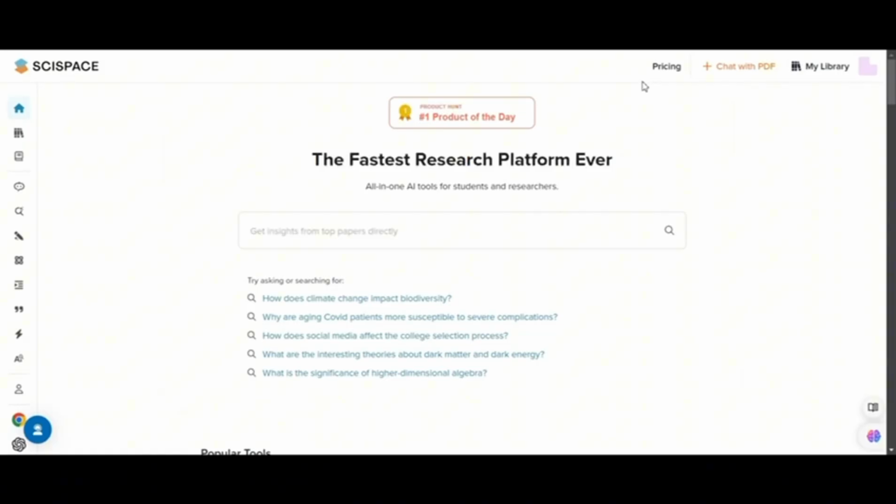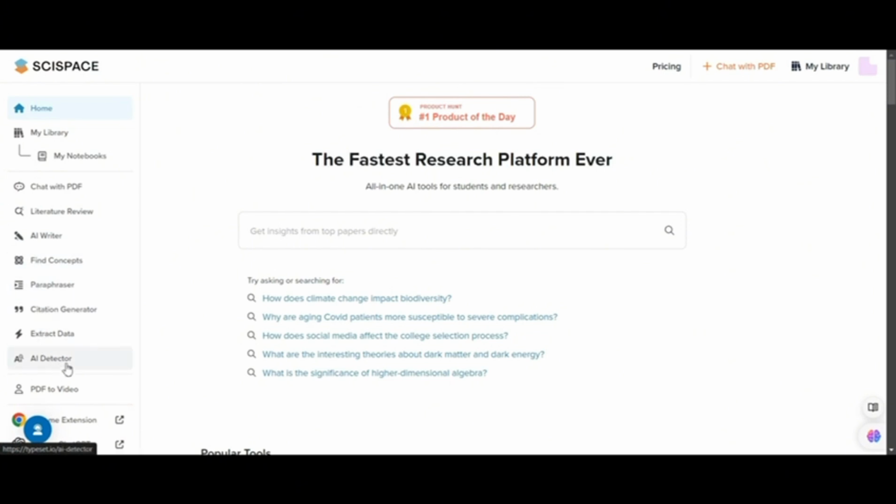Now we are on the SciSpace dashboard, and today we are using the free version. Actually, SciSpace is everything for a research student, and there are a million things I want to talk about SciSpace, but I don't want to waste my words. I can show you, and from today's tutorial and also in upcoming tutorials I will show you how we can use SciSpace for our research study. Today you are going to learn about the literature review part of SciSpace.